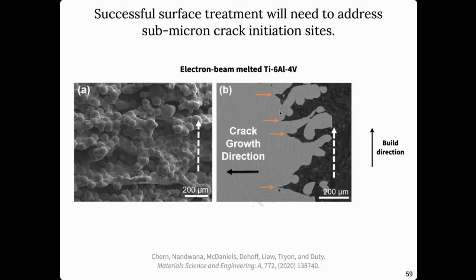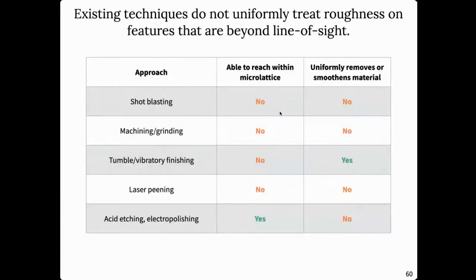So these are so rough, in fact, that I have been skimming through this textbook. This is a classic textbook on how to deal with metal fatigue and defects on the surface. And the surfaces that we see in 3D printed metals are so rough that it's off the charts for our theories that we had back in the 70s and 80s for how to treat surface roughness on metal. It's just remarkably rough, and our theories don't even deal with it yet. So it's a big problem for the 3D printed metals community.